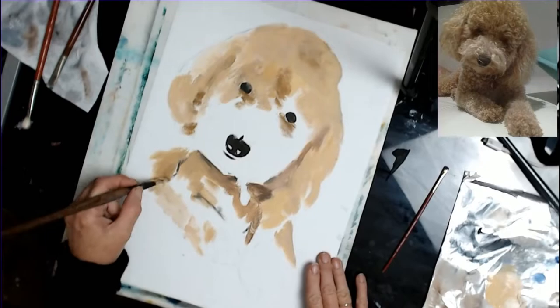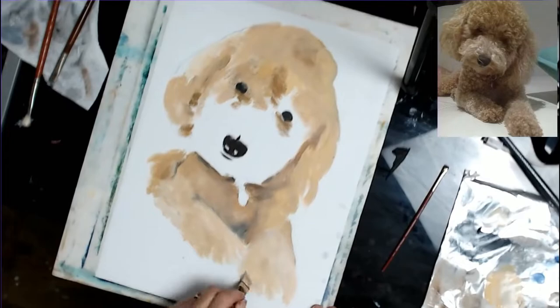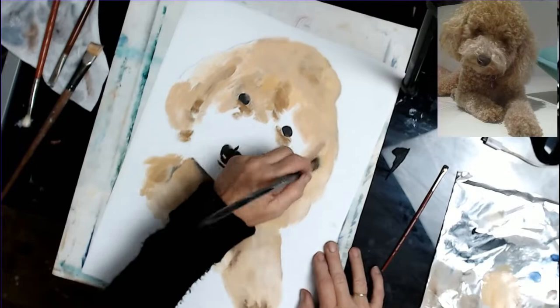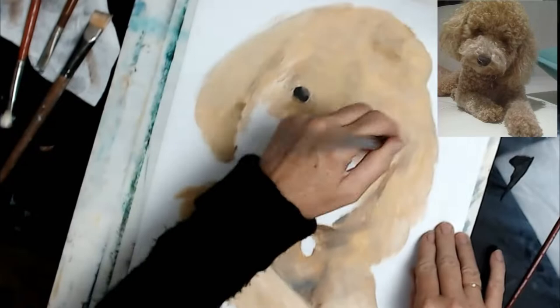I started off by just mapping out where I wanted the colours to be and where the highlights and the lower lights were, and it's really very vague, and looking at it you think, wow, is that ever going to turn into a dog? It just looks a bit like a chocolate blob. But anyway, I keep working away until I get these layers to where I want them in tonal value. I've always done it this way, where I do a bit of an underpainting and have my outline and a bit of a plan.